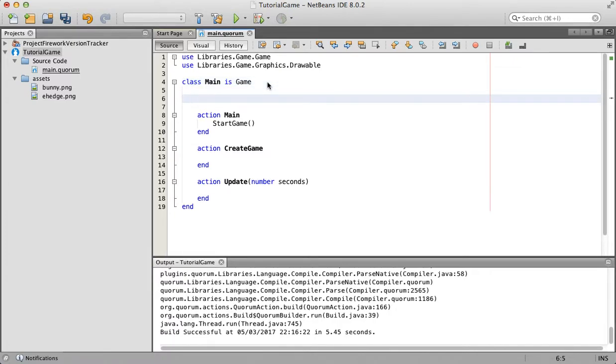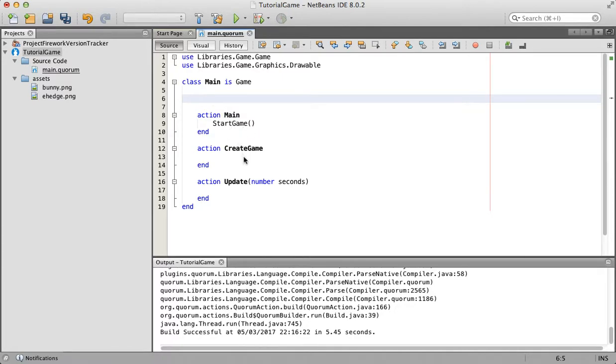So today we are going to be continuing on our Quorum game programming tutorials, and in this tutorial we are going to be learning about how you move images on the screen using the update action. Now, so far, we have not used the update action whatsoever. We have only used the main action for the start game action.